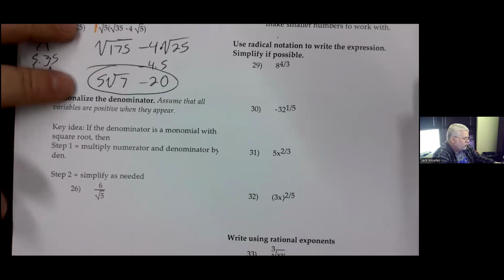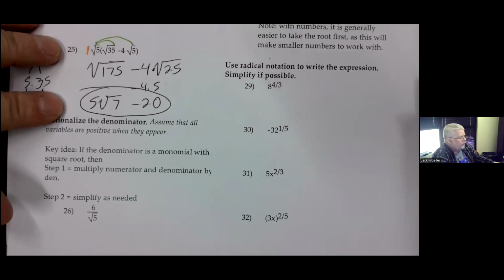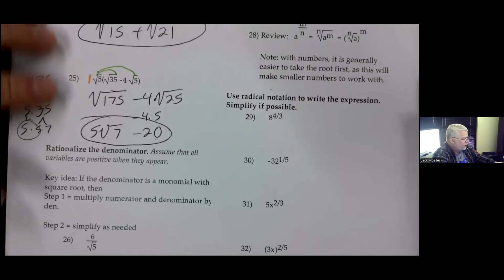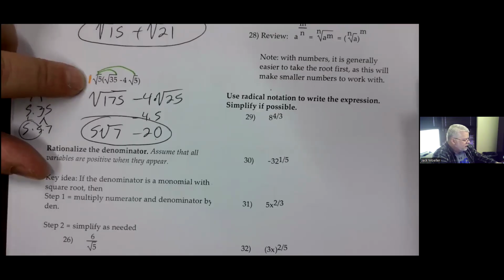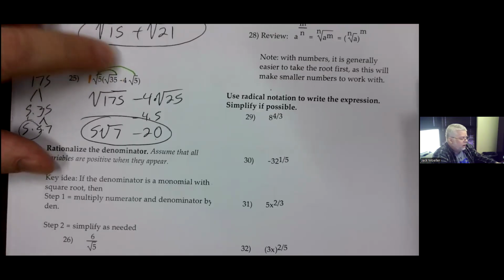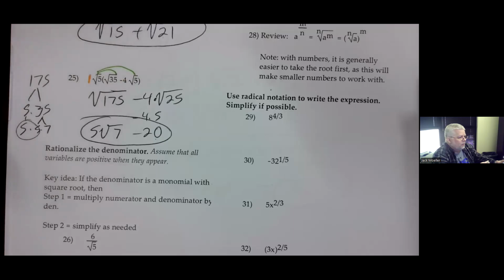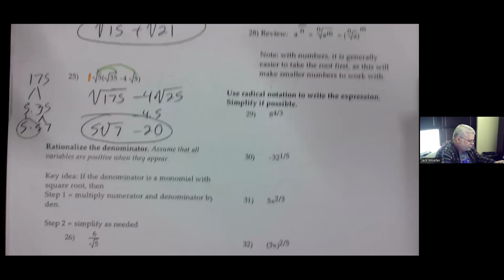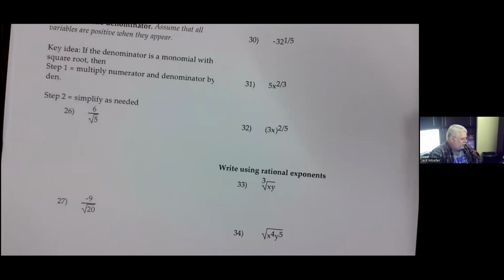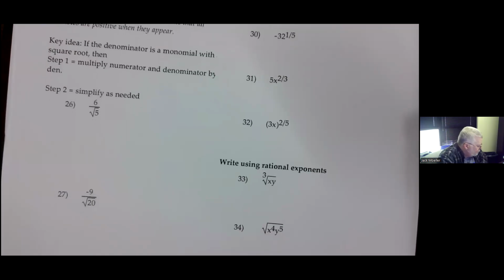But again, this is more of the pre-calculus level. The main thing, like with the quadratic formula, is what's outside the radical gets multiplied with what's outside the radical, and what's inside the radical gets multiplied with what's inside. That's the important part of it. All right. We're getting close to the end.